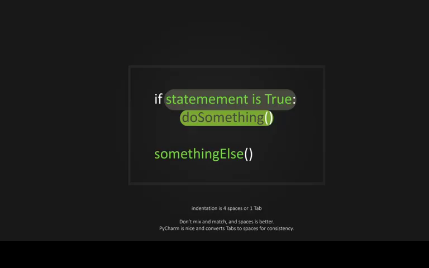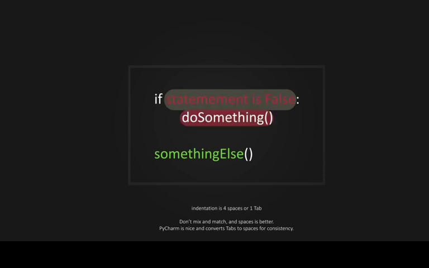In Python, this is called a scope. The scope of this logic is this if statement. Everything underneath this if statement that is indented will only run if this if statement is true. And if it's not indented, then it will run regardless of whether this if statement is true.